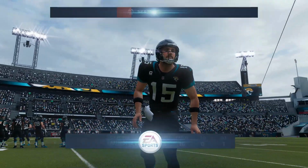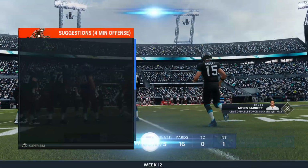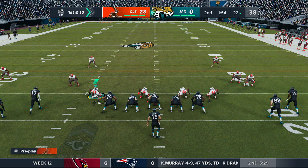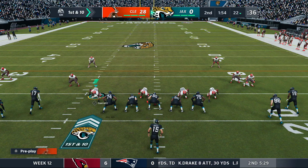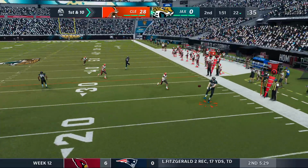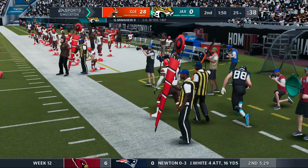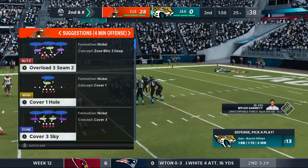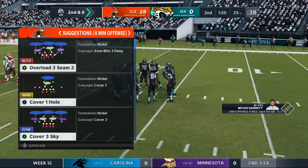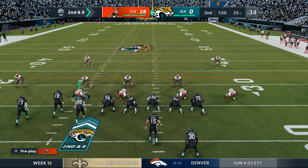Gardner Minshew and the Jags ready to go on offense once again. In second quarter, they're down big already. He's struggling as well. They've got to find something here. He's got to find something on this drive. And sometimes you take on all that extra pressure on yourself, and maybe you have to disperse it a little bit. Lean on some other people, lean on your teammates, find someone who can take the pressure off and get the ball in their hands for a while. Or this, if he doesn't, this is getting out of hand, or it could get worse.